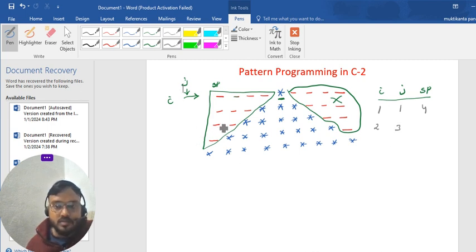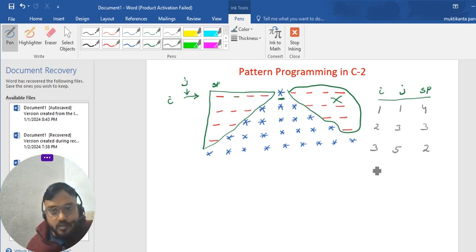How many spaces? 3 spaces. Correct. Then for row 3, 1, 2, 3. How many spaces do we need? Space is 2. How many stars? 5.